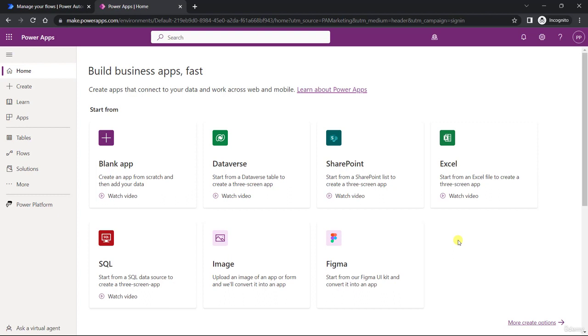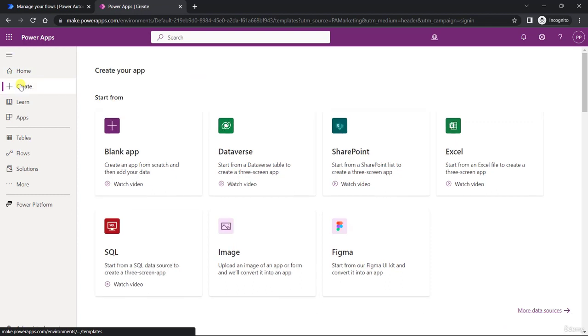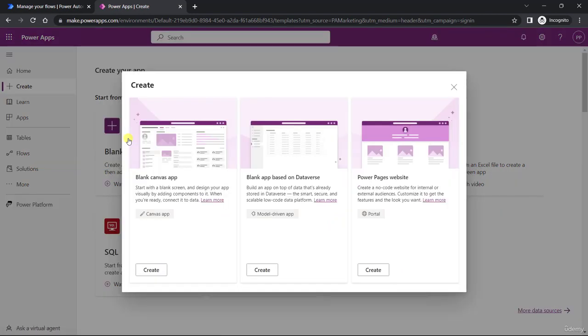Okay, so the first thing we need to do is create a blank application. For that, we will click on the create button available here. After that, we'll click on blank app, and then we'll be creating a blank canvas app.